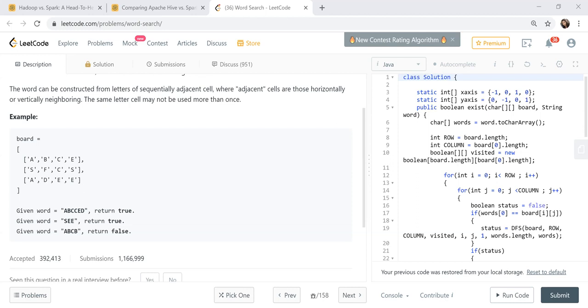Does that make sense? Because let's say you are at B right now, at row 0 and column 1, and suppose there are two C's, one on the right and one on the bottom.